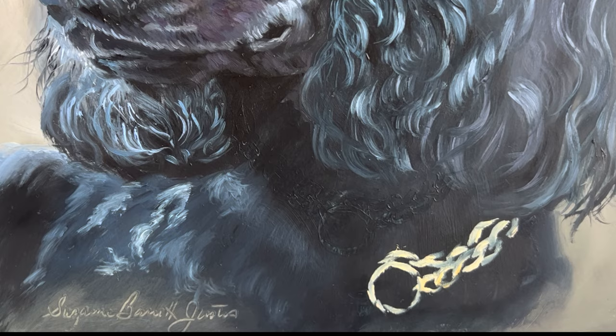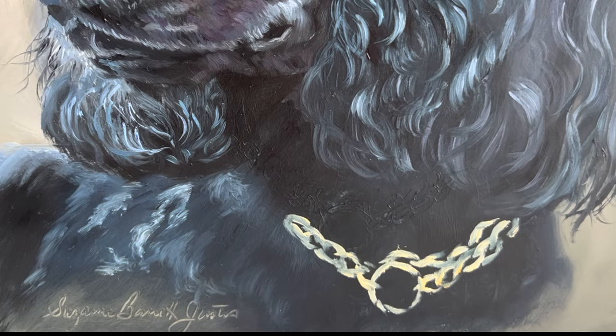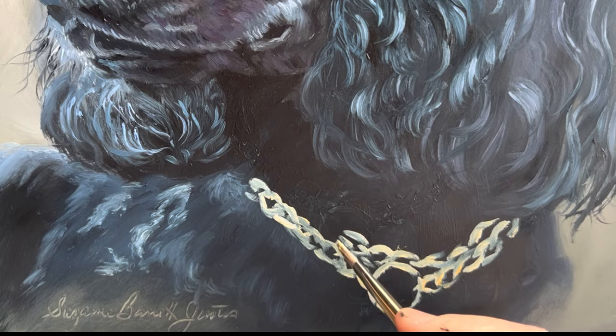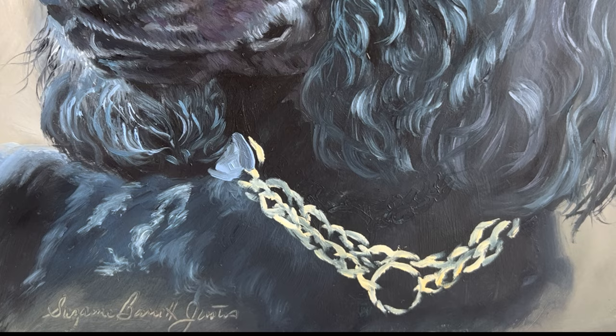Now time for the bit of bling on Teddy's martingale collar. You can see how much lower I had to drop these loops, because you can see the ghost of where it once was. That's all that little ghosty area. This is one of those bad things about cutting it in. I was so determined and so sure that that's where it was going to go, and that paint dried. So now I've got that little area where the collar was, which means I will be putting a lot of texture and fur down in that area. It's not going to be noticed, but I notice it now, and that will make me crazy until I fix it.